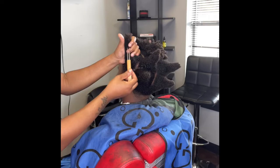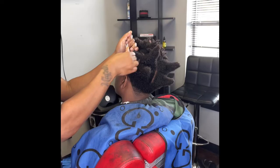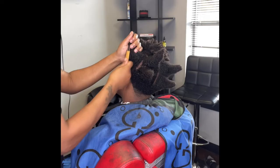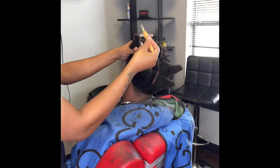You get a little routine, and you just go in and out with the needle. The more you go in and out, the more it tightens. And because he has starter wicks, I'm not going to tighten it too much, because I don't want to make it skinny. I don't want them to form skinny. I want them to stay fat and thick, the roots thick. And as time goes on, of course, I will tighten it up more.